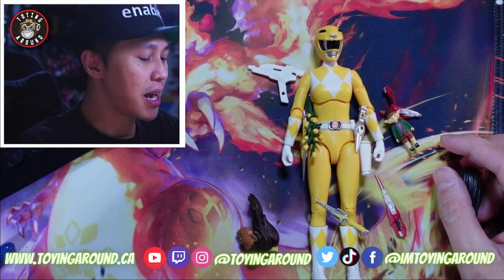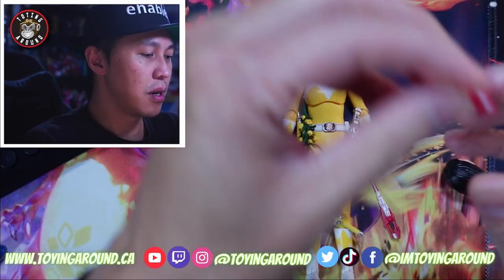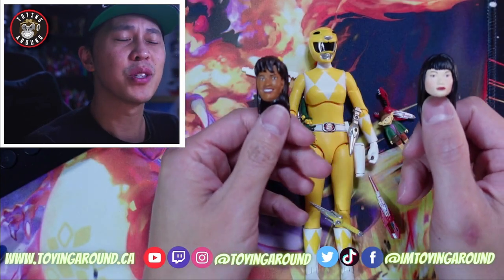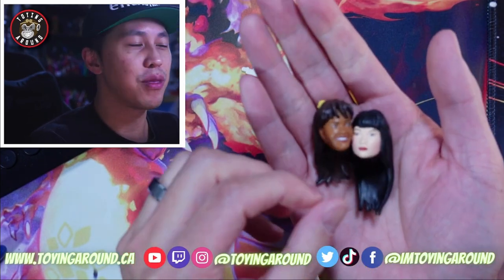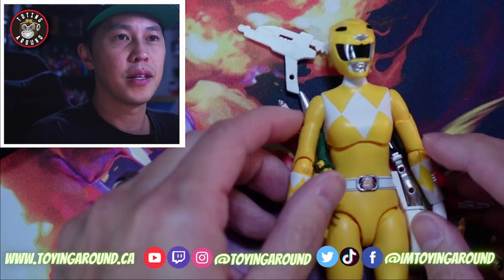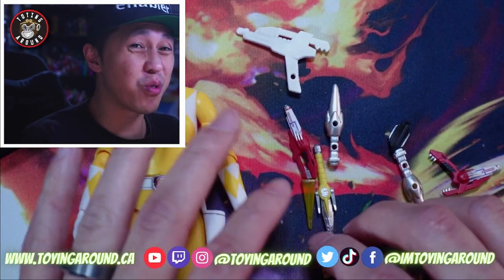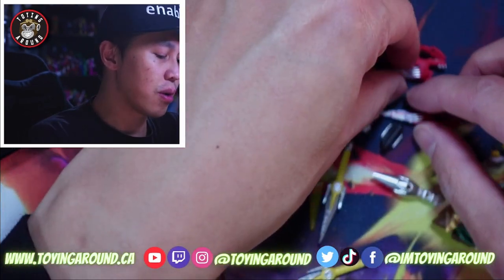There are hands for holding and fighting. I've chatted with my friend Kyle Wadaga, the lead designer on Power Rangers, and it comes with both head sculpts. If there's a Ranger with two different actors or characters, they want both available so you don't have to buy the figure twice. Being titled Ultimates, they feel it should be included. So you have portraits for the two different Yellow Rangers, you have the figure itself, and it comes with a lot of accessories. I don't remember all of it — Power Rangers fans with better memories can tell me in the comments where these came from.